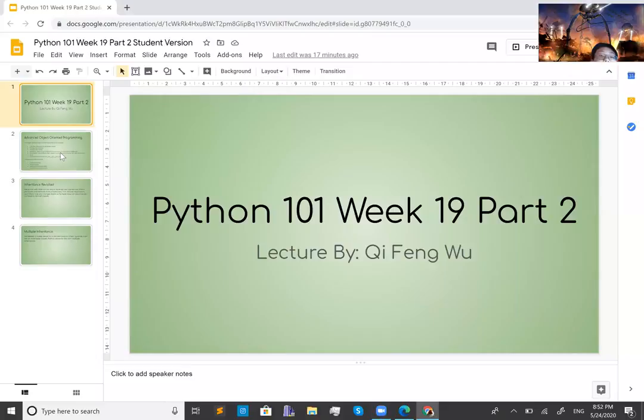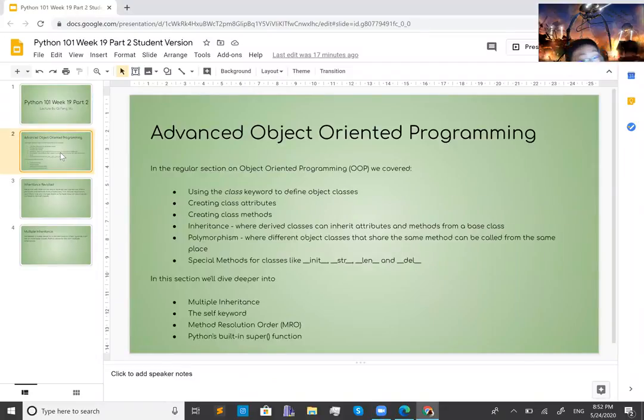So we're going to talk more about object-oriented programming. Last time we talked about the regular object-oriented programming, or OOP. We covered the class keyword to define object classes, create class attributes, and methods.